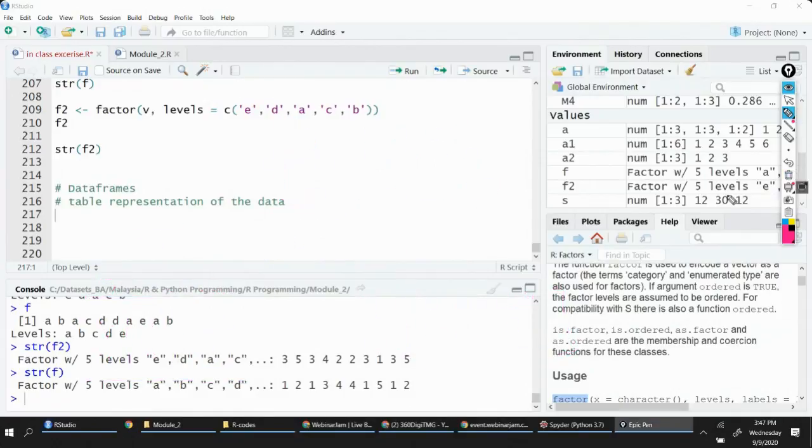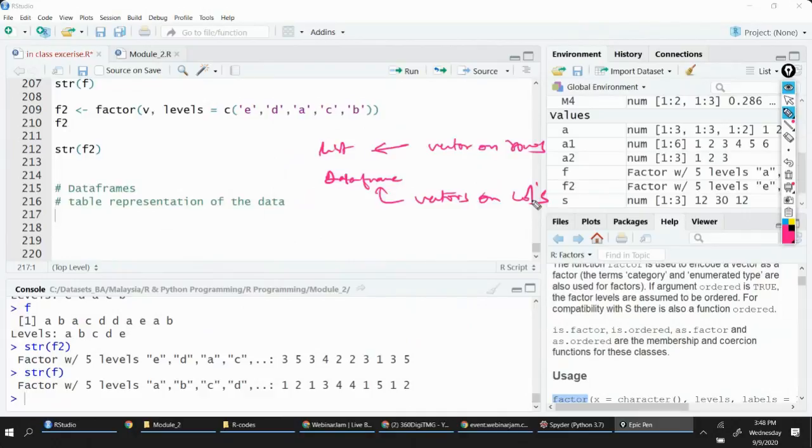So that's the difference between a list and a data frame. So in short, to summarize, list is taking the vectors on rows, whereas data frame takes each individual vector on columns.